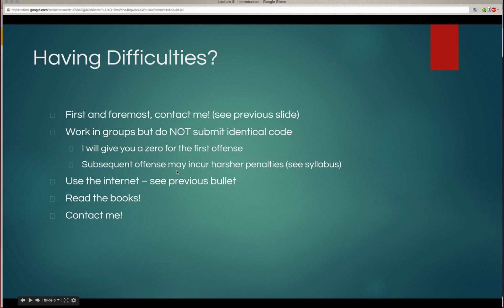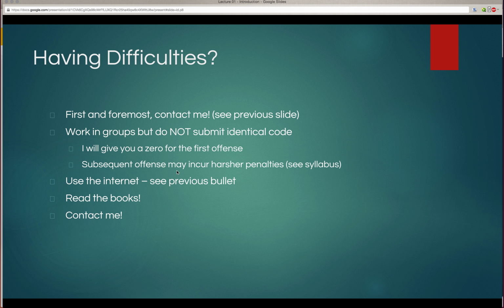Okay, so if you're running into any difficulties, I hope that I stressed enough that you can contact me, send me an email, and let me know. That is first and foremost what I hope that you will do and feel comfortable doing. Feel free to work in groups, collaborate online. You can use the discussion board. I will not set that up purposely, but if you guys want to use that or need to use that, just let me know and I can get a general discussion item set up for you. You can obviously communicate through the messenger system or email each other directly.